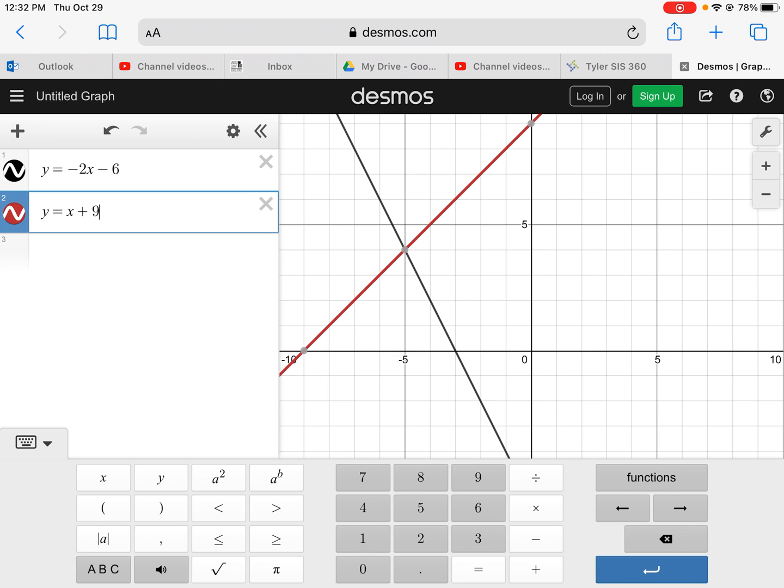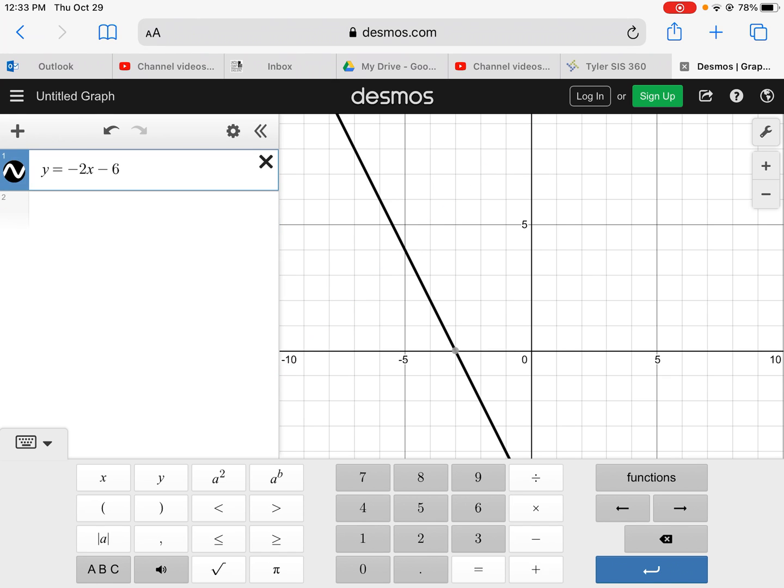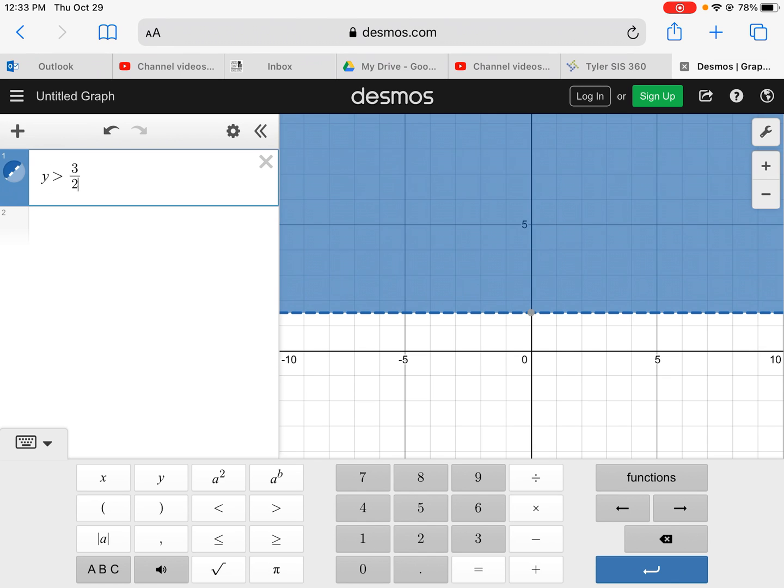So this is a great tool for day 3 for graphing a line. Day 6, for where did two lines intersect at? You can see this point, negative 5, 4 is the dot where those two lines cross at. You can use it for inequalities on day 10. So this app or this website, the graphing calculator, is very useful if you want to type in your different equations over here using the numbers at the bottom. Again, we always have been starting off with y equals or y is greater than or less than.